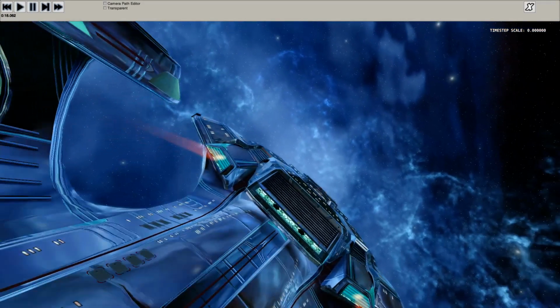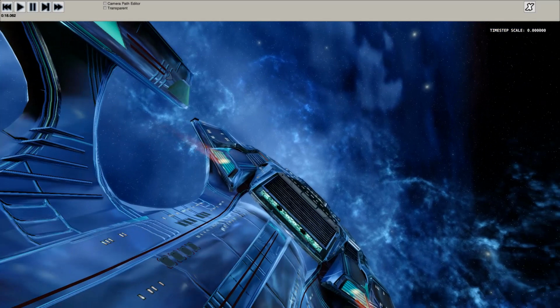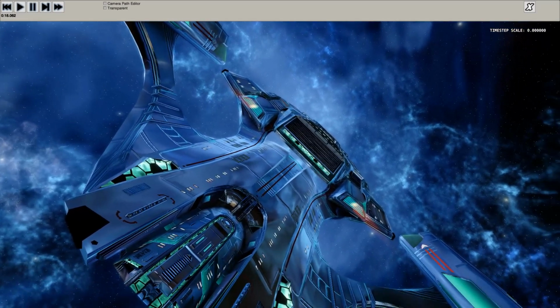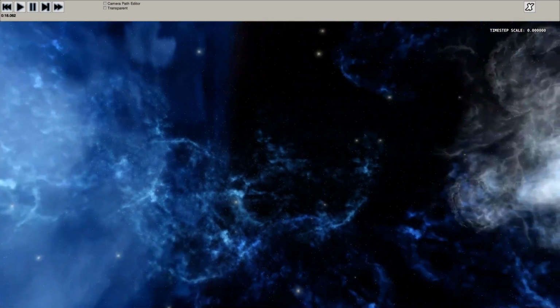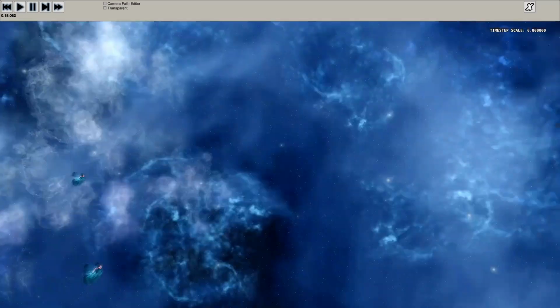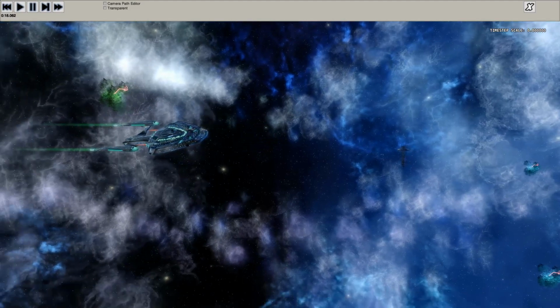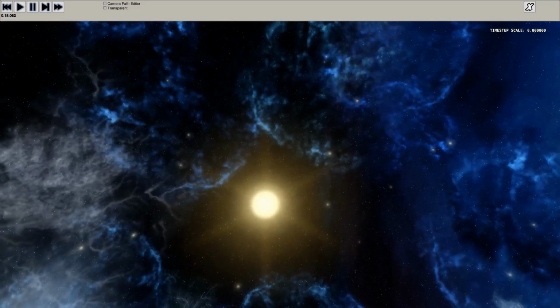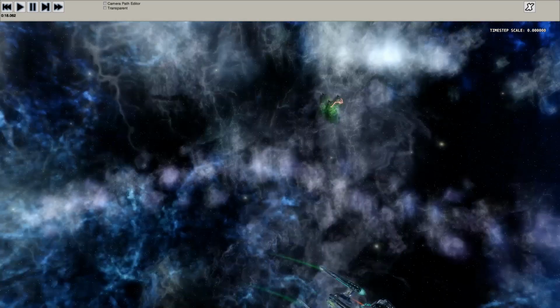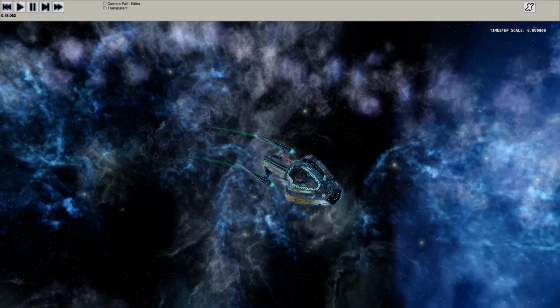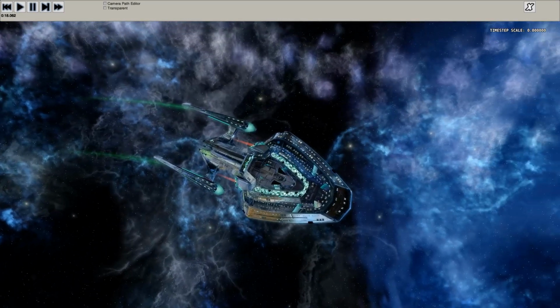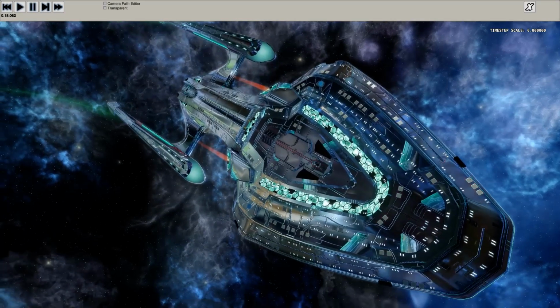We'll come over this way a bit. Come back a little bit. Get the second nacelle in. So you can get really nice shots. So for example, we can go right the way out. We can even go up to here. So we can literally go anywhere in the map we want to.